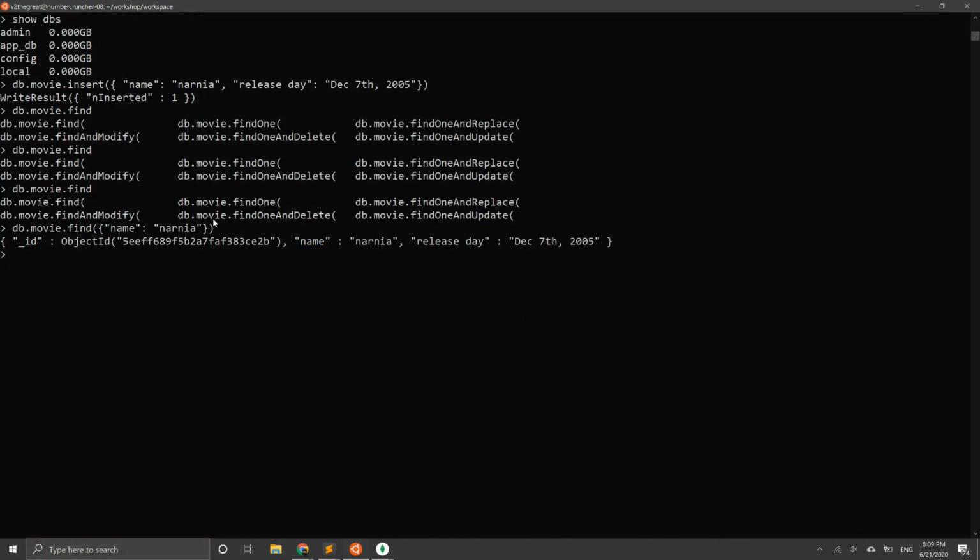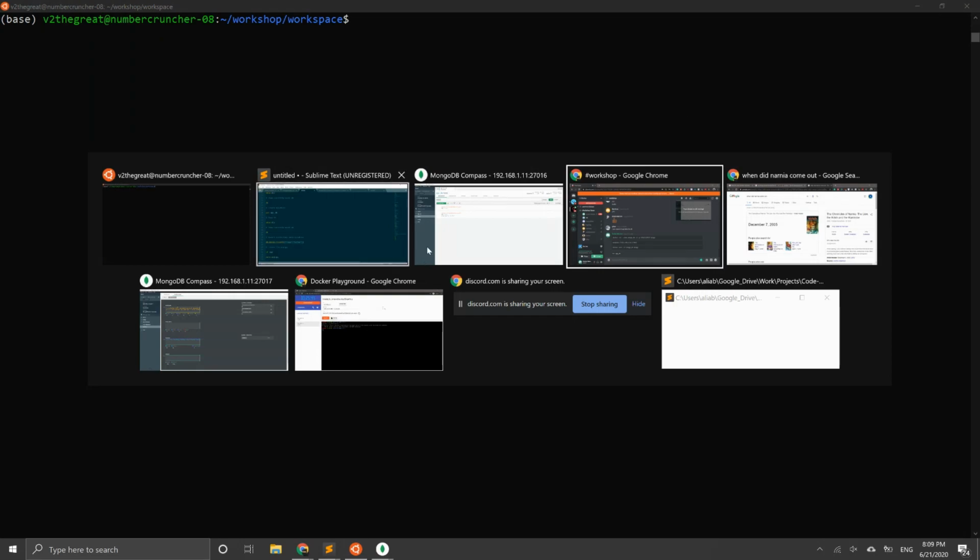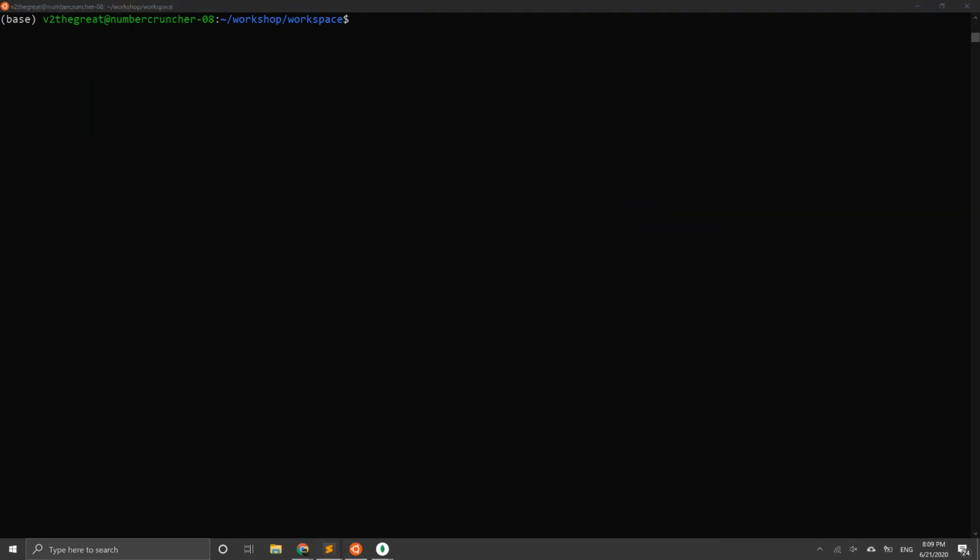And over here, I have all the information. It defines an ID for it by default. Name: Narnia, release date December 2005. This is super useful when you start actually working with data, with a backend and a front end working together. So I just exit out of there by pressing Control D. Let me just paste the commands. All right, this is a bunch of commands because I just glossed over a bunch of things.